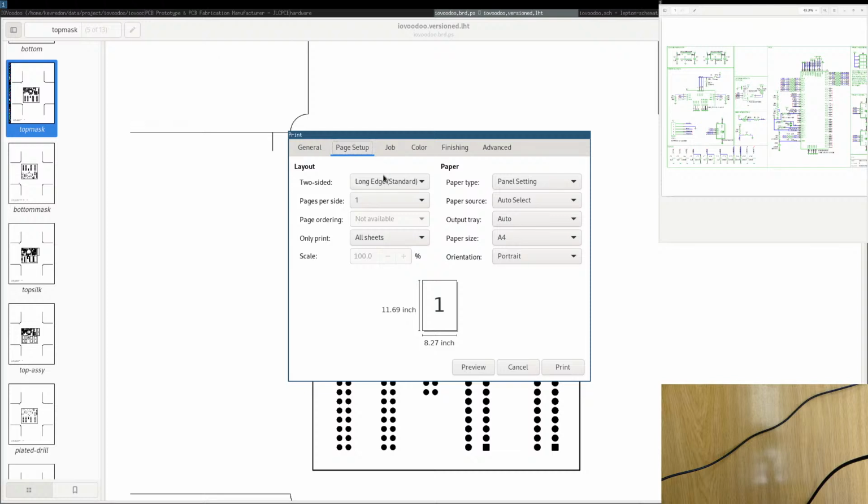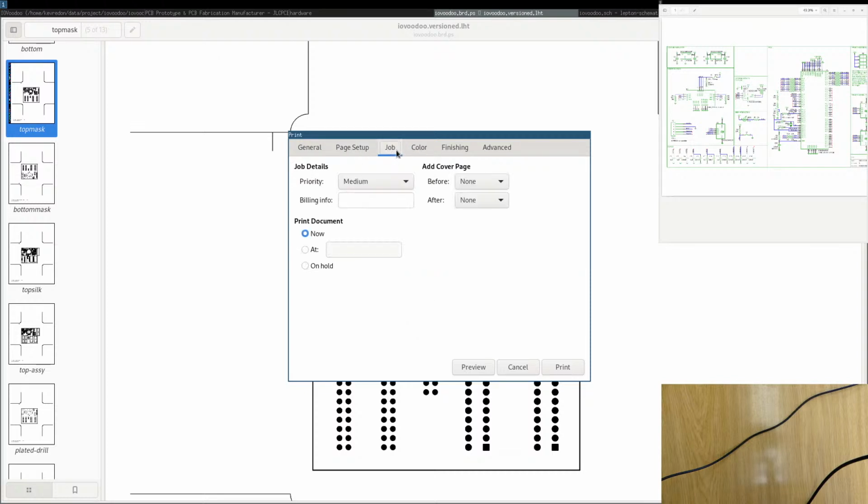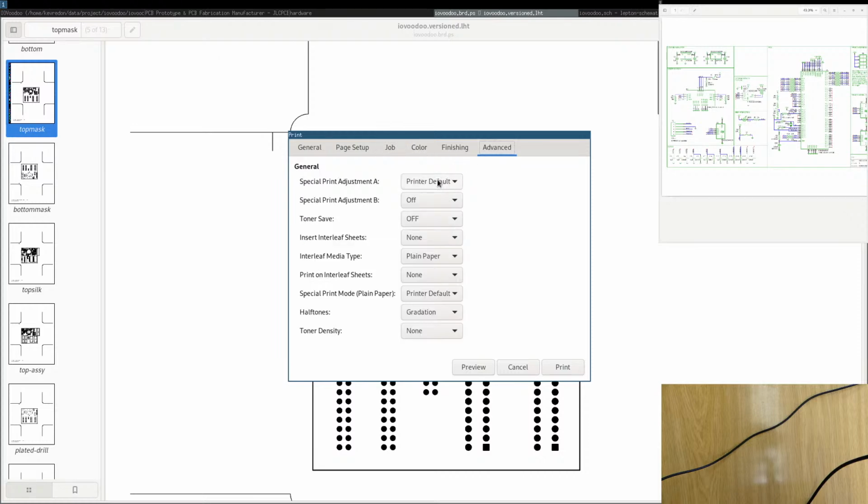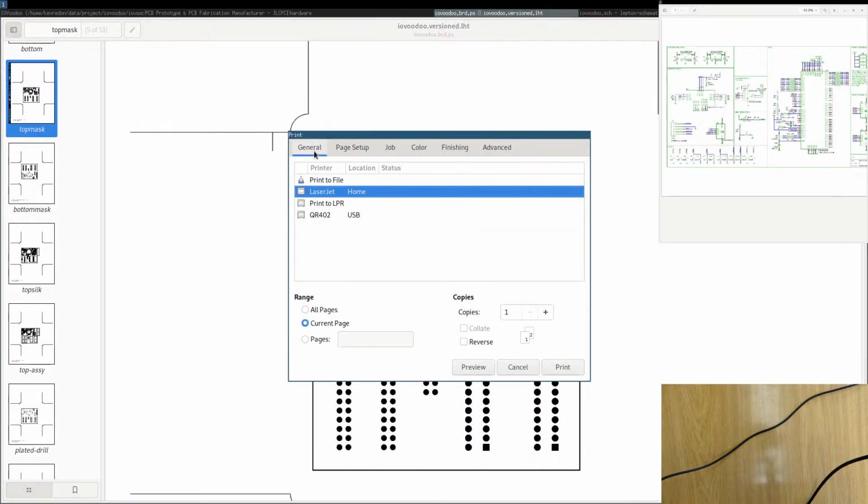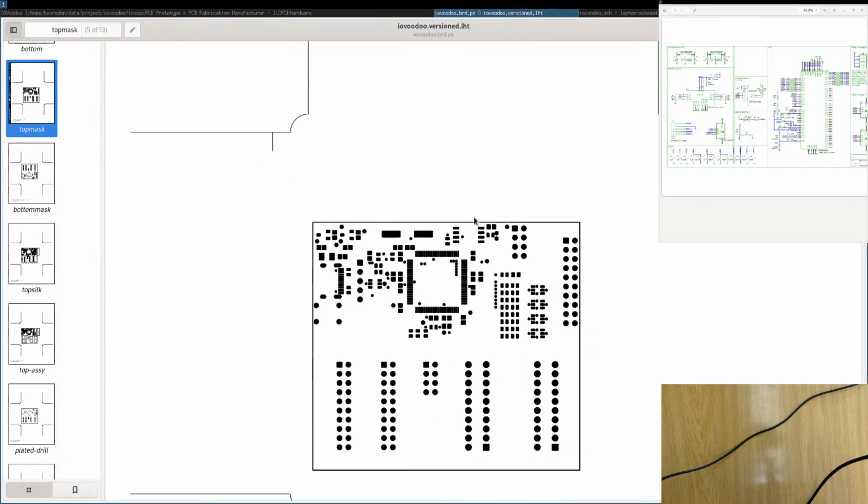Page setup. Long edge, that's okay. Portrait, that's okay. Color, yeah, it's black and white. Advanced, printer default, toner saving off. Printer density, none. I don't know why it's none. Let's have it maximum density. Current page, print.